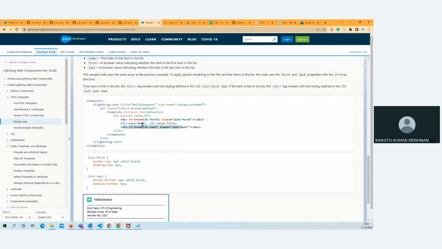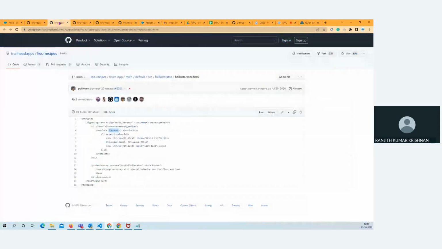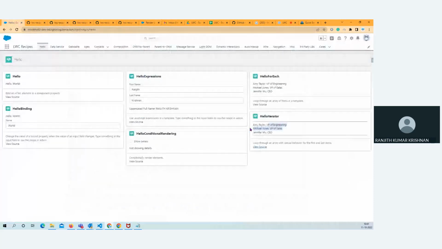So you have the option to use the first boolean value and the last boolean value. If it's the last boolean value, the loop will come out, right? So they use that iterator here. Then how did they bring a line at the top and a line at the bottom? Because you see here, there is a thin line at the top and a line at the bottom. We'll see how they brought it.